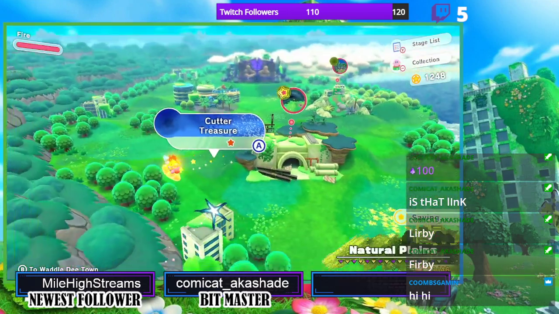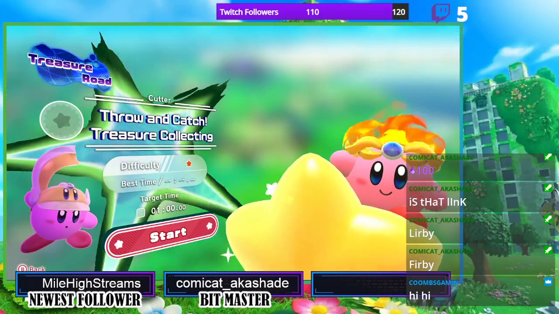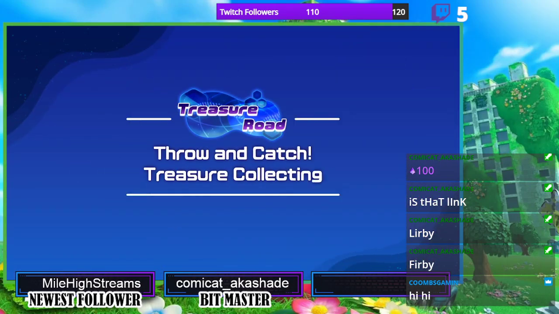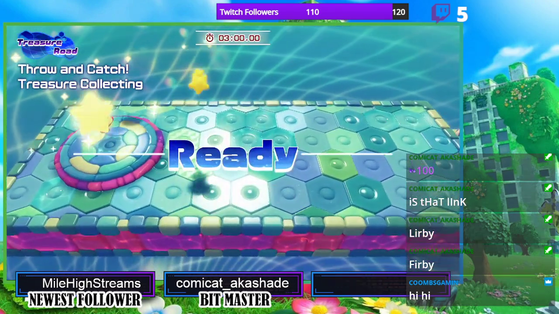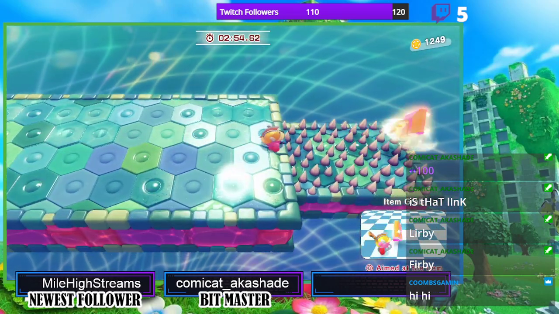I'm going to go to this one. Cutter treasure. Oh. Throwing, catch, treasure collecting. Difficulty. All right, let's go in. Let's see what we got. Treasure Road. Throw and catch treasure. Oh, okay. Ooh. Let's see how. Oh, okay. I gotta do that. Let's go.